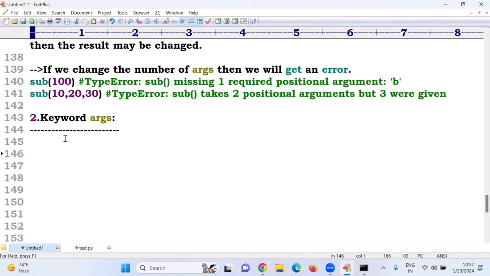Second one, keyword. We can pass arguments by keyword, that is by parameter name.